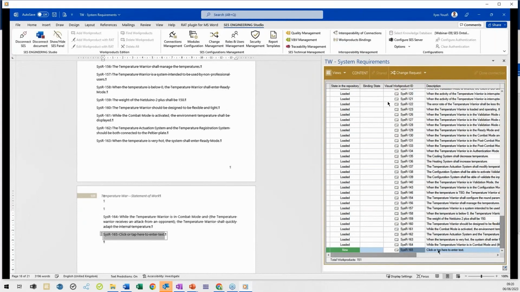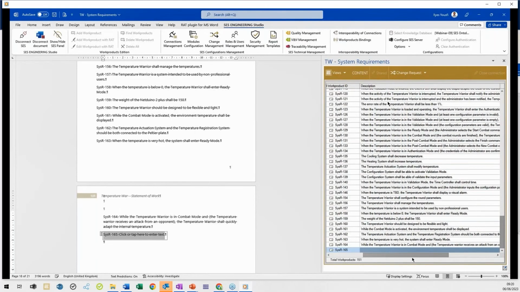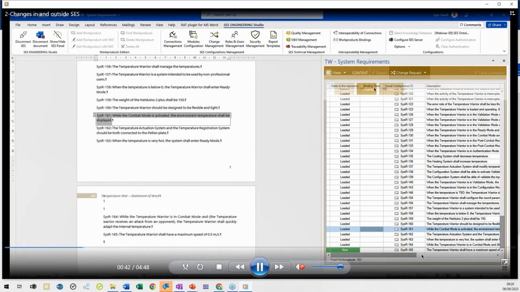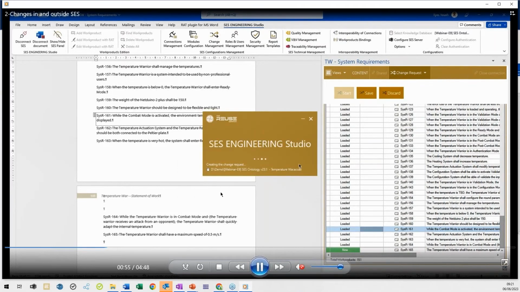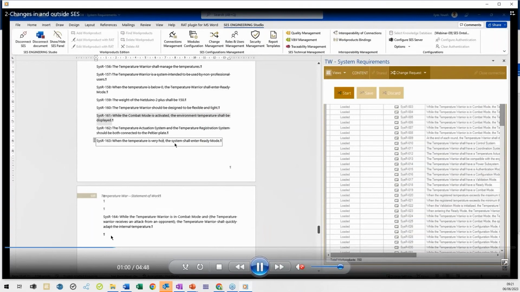And you'll see what happens with the ID, because as I mentioned in the first example, since this is not being synchronized with the source until you decide to approve the change, the user that's outside the document will not be seeing this one. So we save the change request. Visually, you see that the object is created, but after you save, you see that this is only kept on the repository side, and the source is not changed. So after we click on OK, you see that the object is not here.